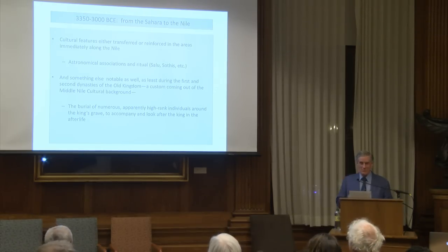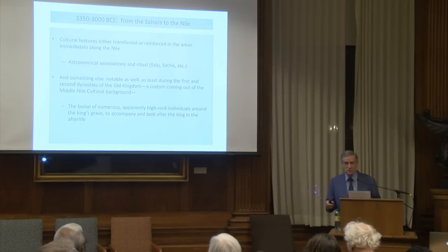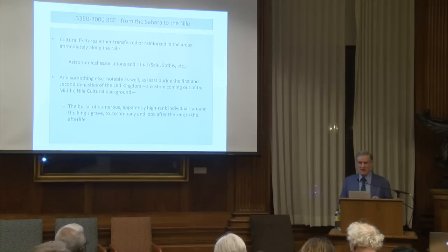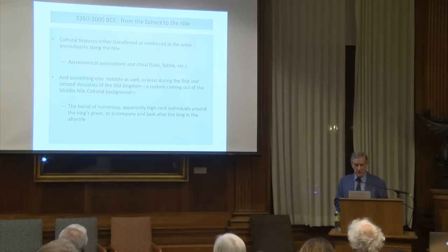Okay, to sum up, the second story of the Africanity of Egypt is a story of how the institutions and ideas that we see in the ritual, for instance, of the Old Kingdom Egypt took shape during the 6th to 4th millennia BCE within this wider multi-ethnic sphere of cultural interaction and cultural convergence, the Middle Nile culture area, at least as I call it. And it's a story of how quite a number, maybe many, of the notable cultural features in Egypt had their origins among Nilo-Saharan neighbors of theirs to the south.